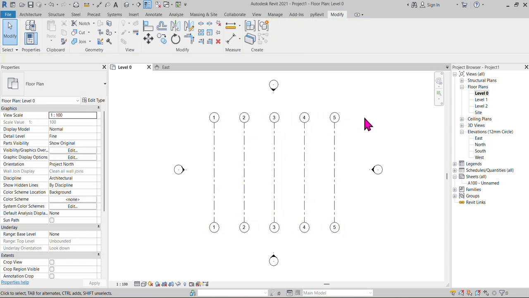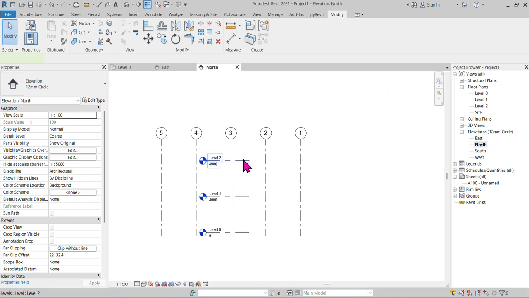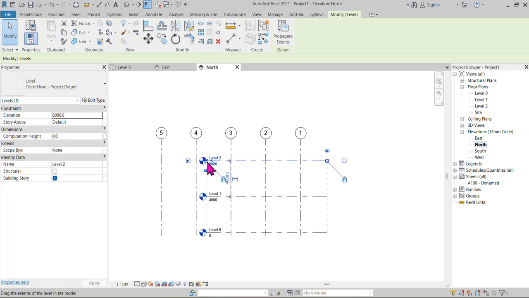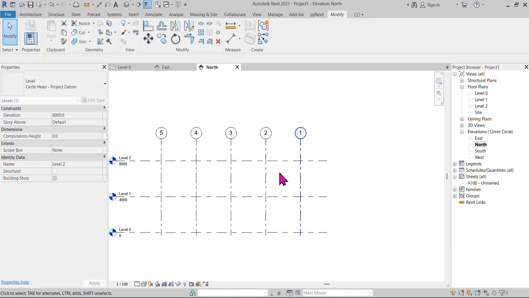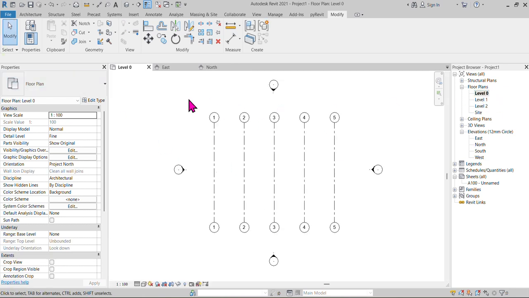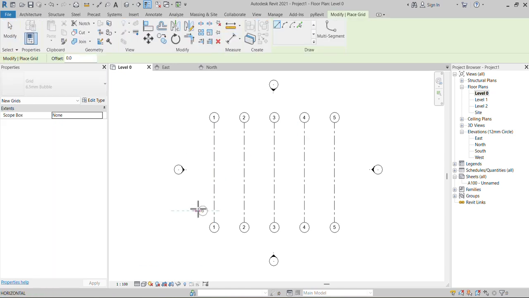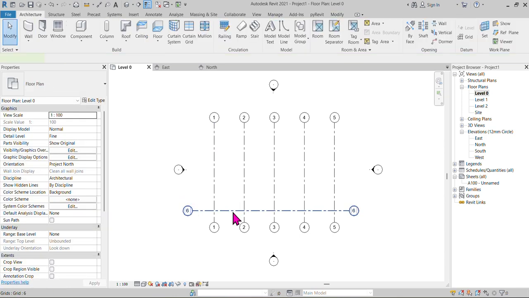Now I can go back to my elevations, North. Here you can see my grids are shown. Now I can go back to level 0 and choose another grid somewhere here, horizontal and vertical.